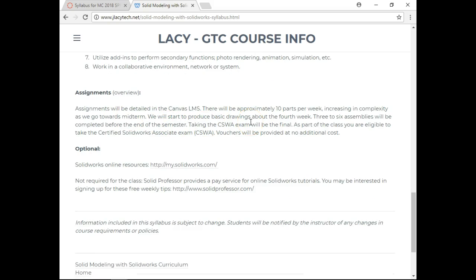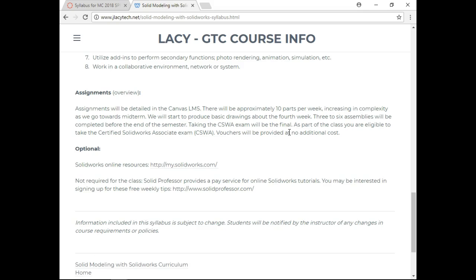Assignments we detailed, and we kind of ran through those. 10 parts per week, 10 to 12, and they gain in complexity with Chapter 3 being the most complex. Chapter 3 has 48 or 49 projects in it. We take the middle section, we take the beginning section, we skip a section, and then we do the end section.